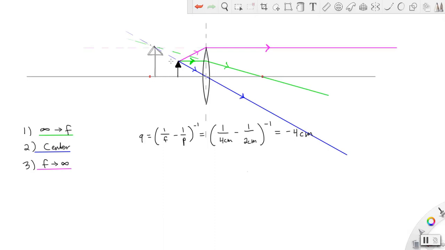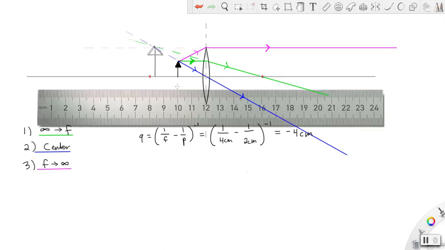Remember, this is a lens. So we expect light to go through the lens, and if the image forms on the opposite side, then it's negative. So we do appear to be on the correct side. And let's get out the ruler again, see if that matches. Not perfect, just like the last time we were off a little bit. But within a half a centimeter here, we're about right. So it actually should have fallen right here on this focal point. Now, what is this device?